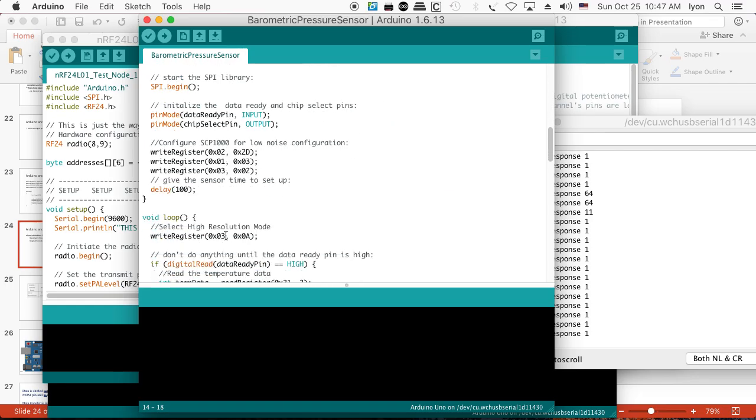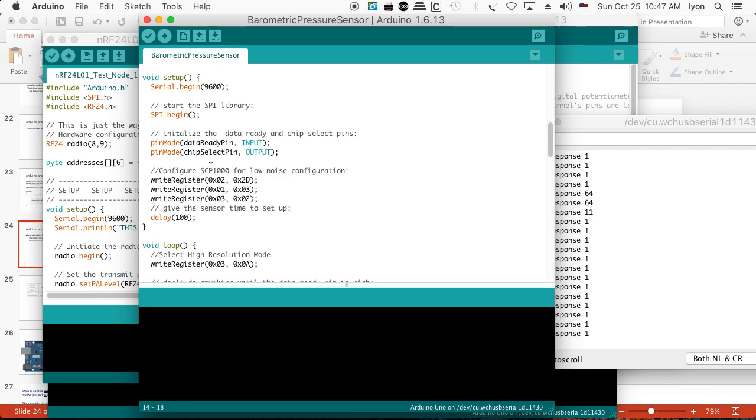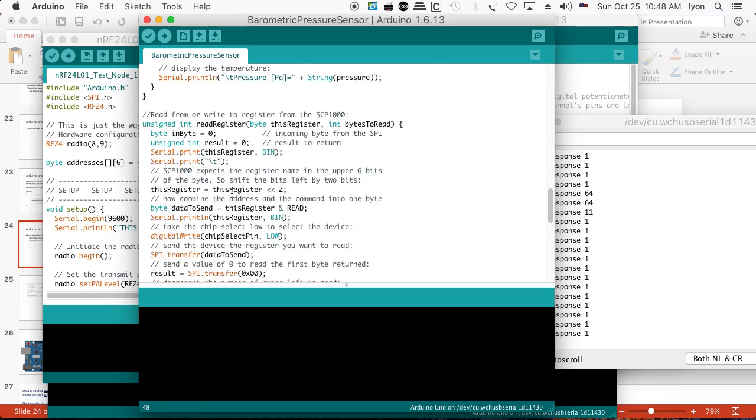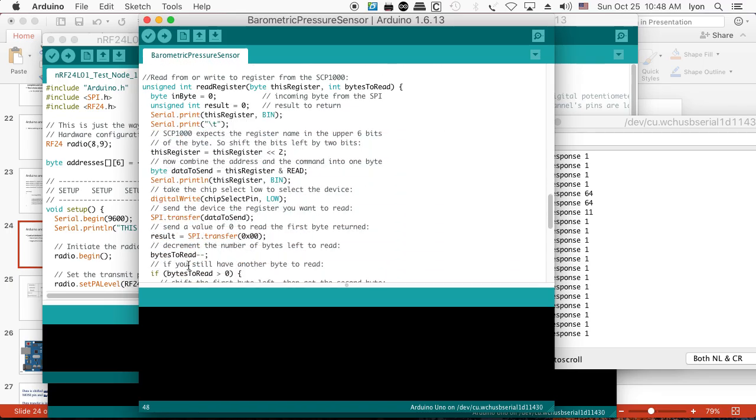And what you can do in here is you can print out those values when the computer first starts the program. So that's kind of nice. And here's how you go about setting things up. Data set ready, data ready pin, is an input. We want to know if the barometric pressure is ready to be read. Chip select pin, that's an output. That's to assert to the barometer that we're ready to start to read from the barometer and to take a measurement. And the rest is just some detail for doing the transfers.